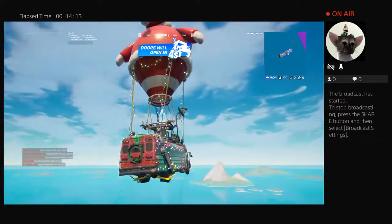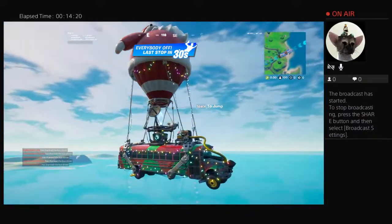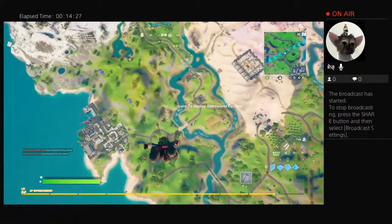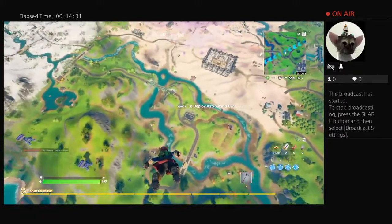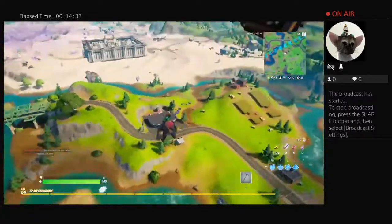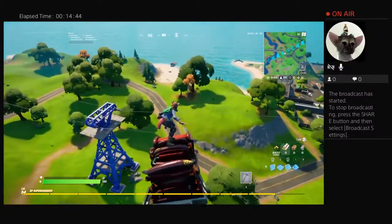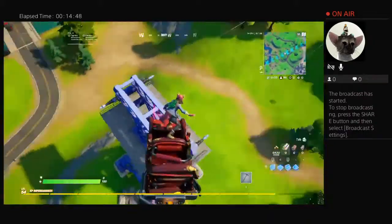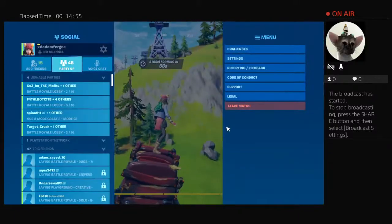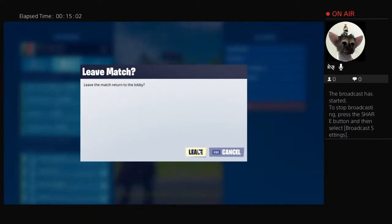Why is my mouse literally moving? I'm not touching it. Why is it doing that? Stop it, Fortnite. Just land down and get a free. Oh my god, stop. I'm not moving it and it's going to the side. Trolling, I'm not moving it. I have to jump on one of the. Yeah, I honestly don't know what's wrong.